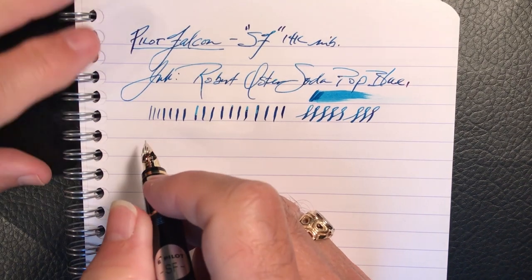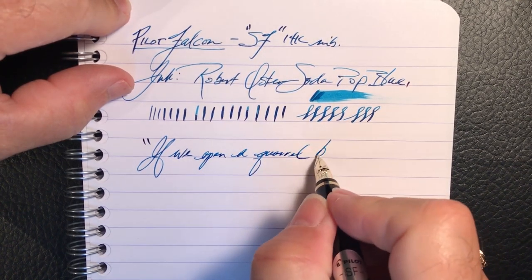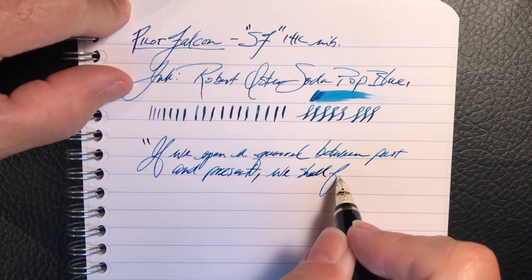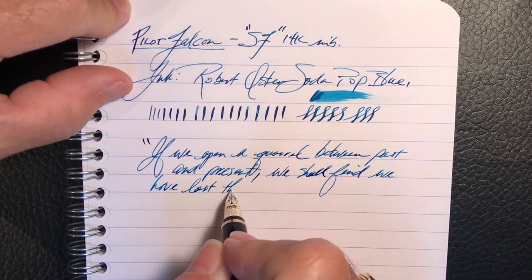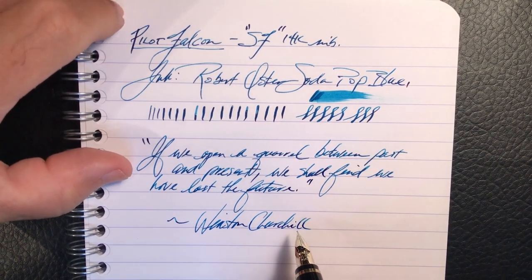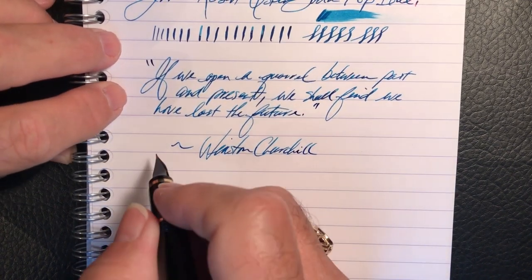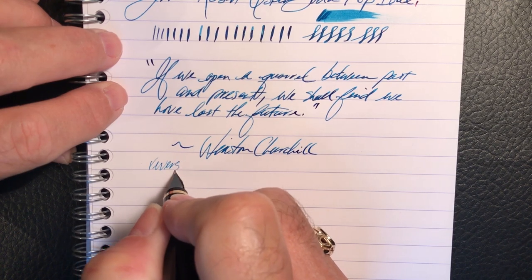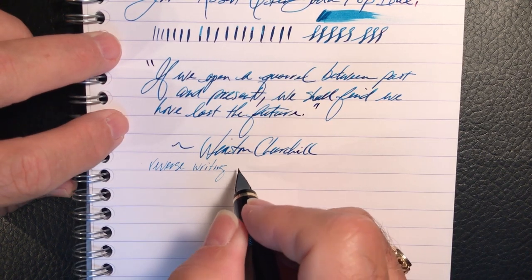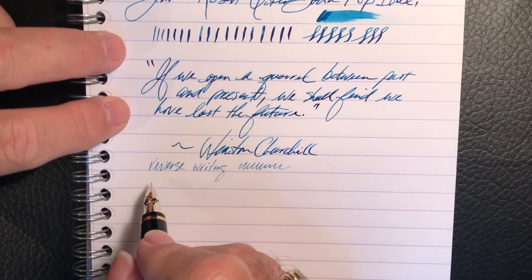And our writing sample, and some reverse writing. It's very fine when you reverse write, but very dry. And some quick writing.